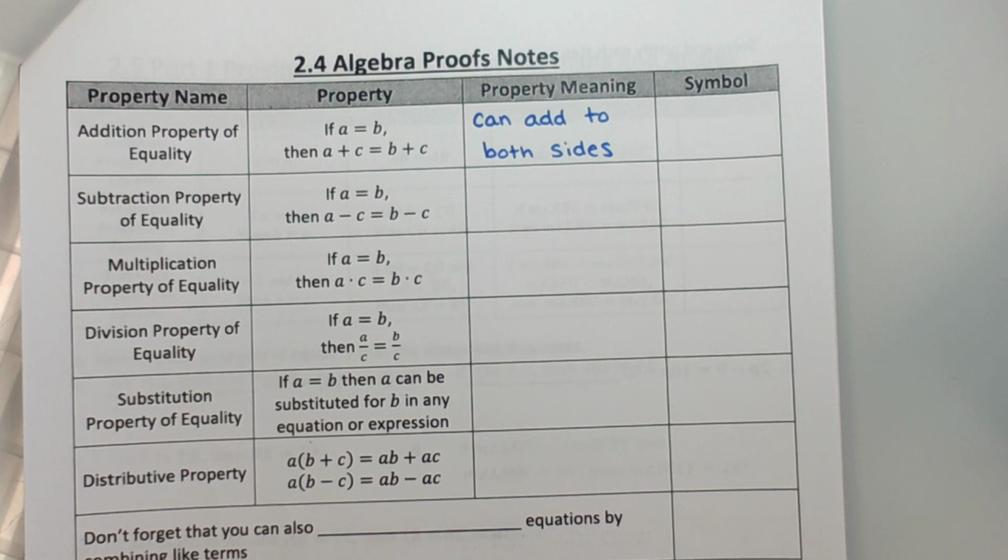Now, when you're going through and doing proofs, you have to justify every single step. And that's going to be the thing that some of you are going to say, I hate proofs because it requires me to write it all down. And yes, it does. You have to show all your work. You have to write the justification. The technical justification for adding 5 to both sides is technically the addition property of equality. And that's what, in the most specific proof, you would have to write down.